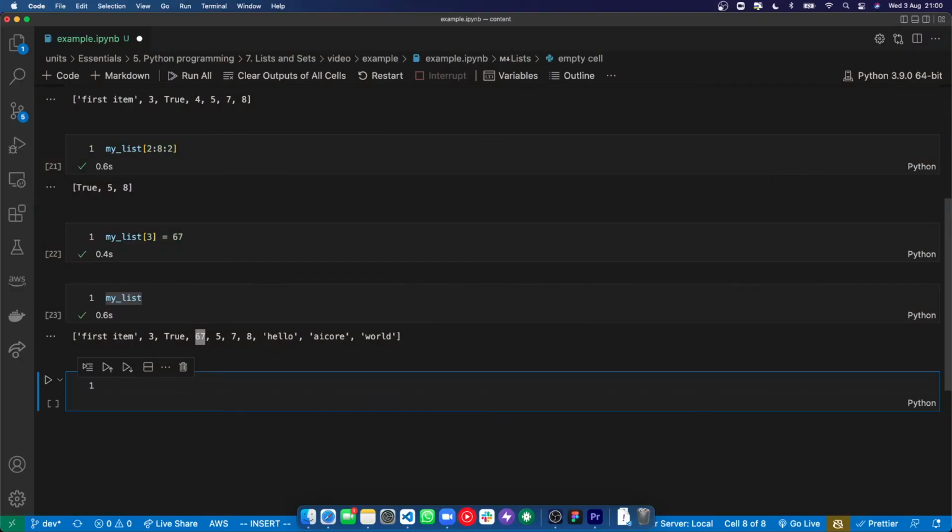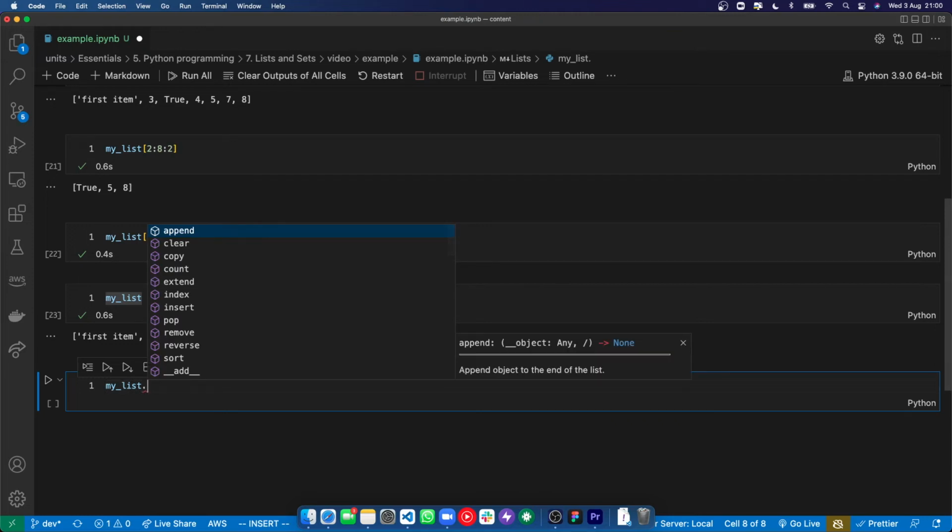So right now, we know how to define a list and access the items in it, do all kinds of slicing, we know that they're mutable and they're ordered. But lists can do even more than that. And to see a few of the things that your lists can do, just write out the name of the variable, hit the dot operator, and then it will show you a bunch of different functionality which lists have. So this dot operator is used to access the different things that the list can do.